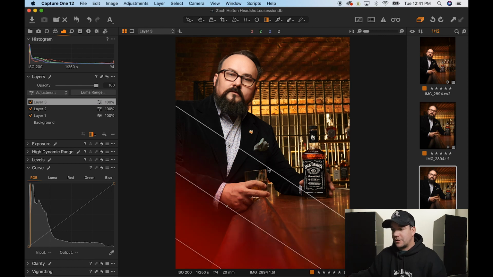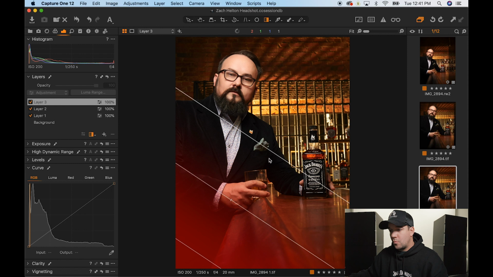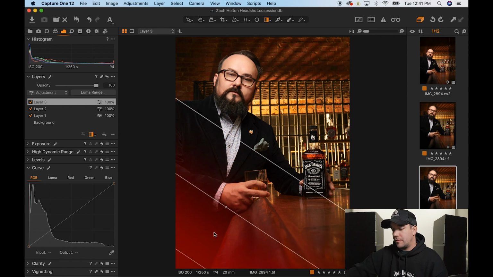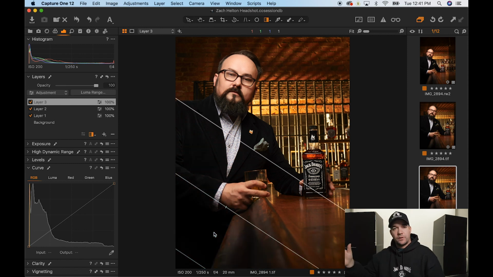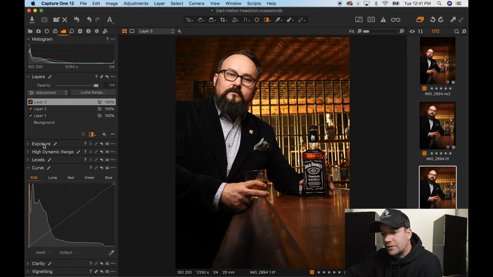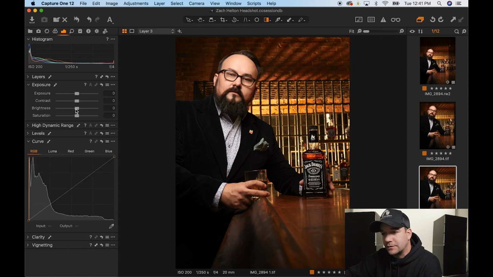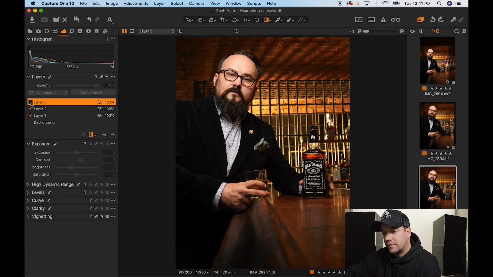Again, we can push M, and it shows you what part of the image is being affected. Then I'm going to go back into exposure, bring the brightness down a little bit, the contrast up a tiny bit, and take the levels down.